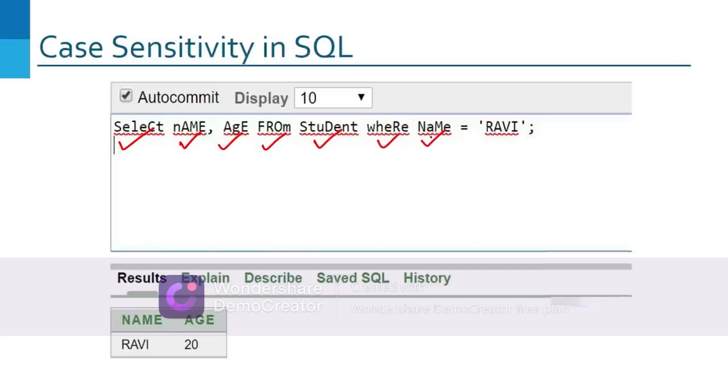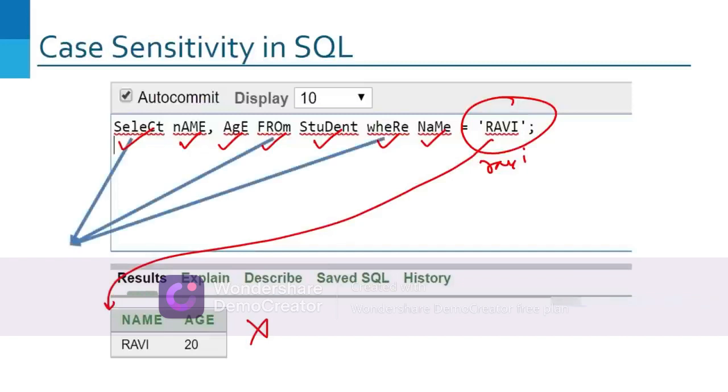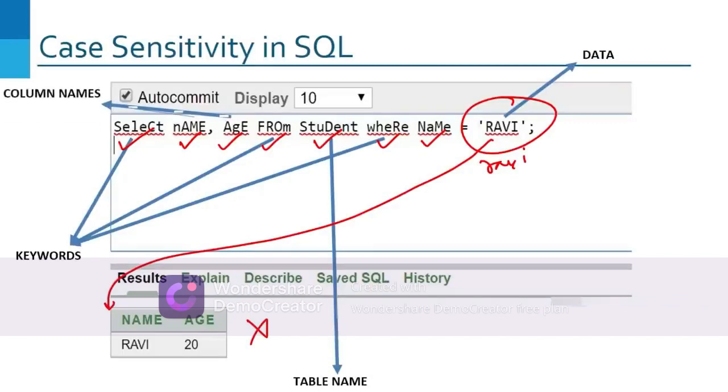These all are case insensitive, but when it comes to RAVI, which is a value, which is data, it is case sensitive. So if I write small ravi here, this output will not come. Because it's capital RAVI, that is why it is showing me capital RAVI. Okay, so these are my keywords, this is my table name, this is my data, and this is my column name, right? So this is all about case sensitivity.